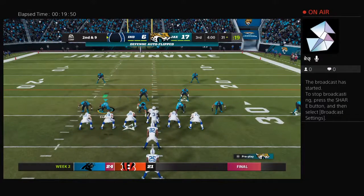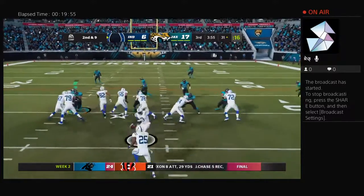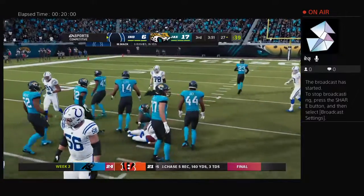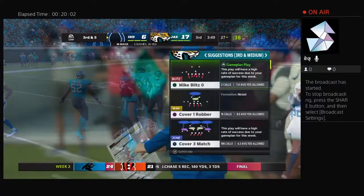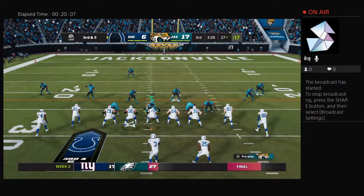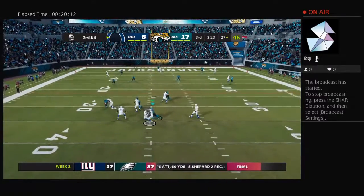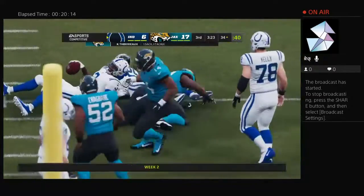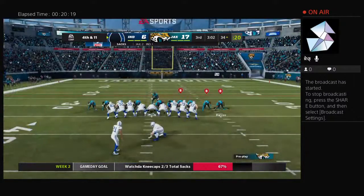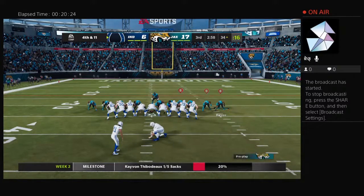Here's 2nd and 9. They keep it on the ground. Mack again. Stopped short of the 25. The second effort couldn't free him. This offense in desperate need of a conversion as they come up on 3rd down. Play action now. Bridgewater. And he's going to go down here and sack. They push him back to the 34. And now that brings up 4th down there. A loss of 6 yards on the sack.